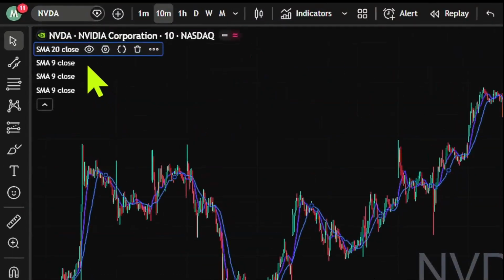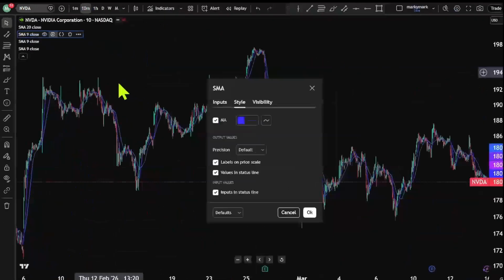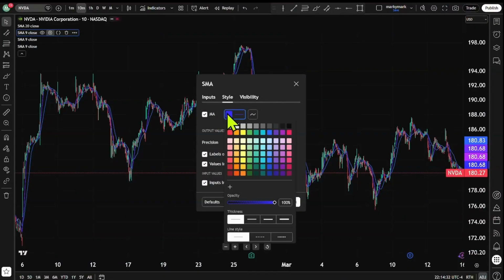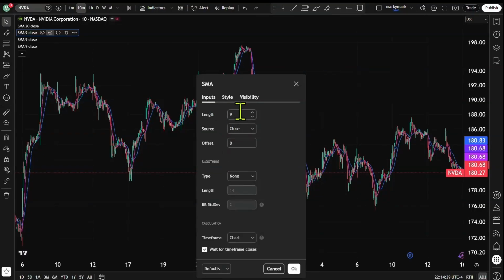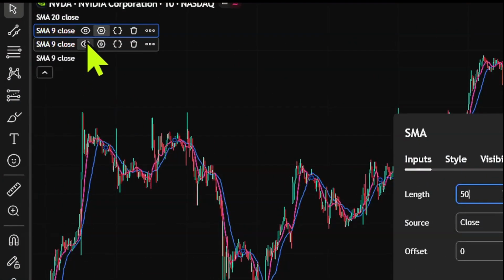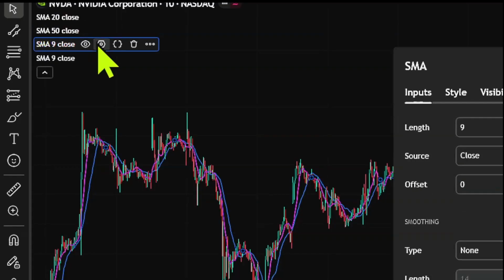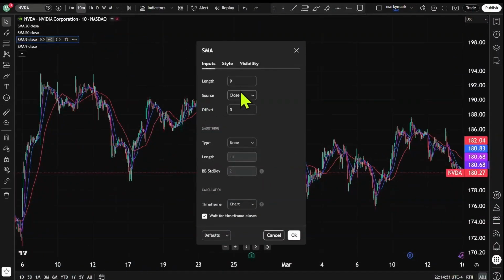Next we're going to add the 50 moving average. So if you just click on settings there, go back to here, I like to keep that red, the 50 moving average. So just click that red. Input, we've got to change the default and change that to a 50. So there we got the 50 moving average. Next one is going to be the 100 moving average. Same thing, go into settings. Then come to this box here, change this to 100.